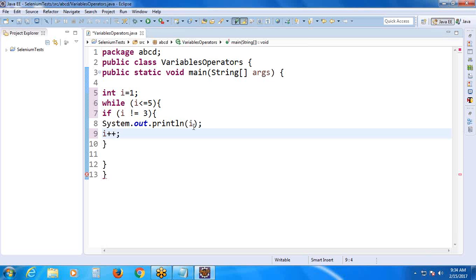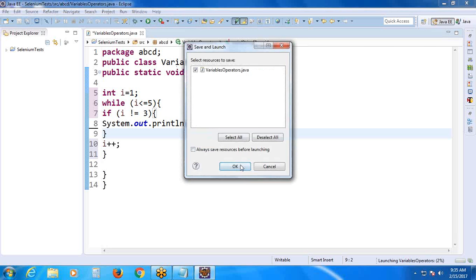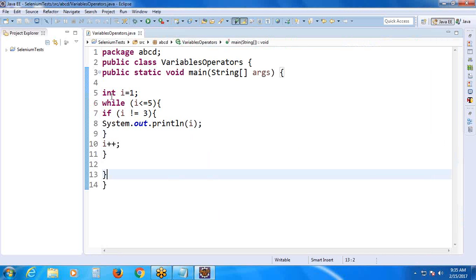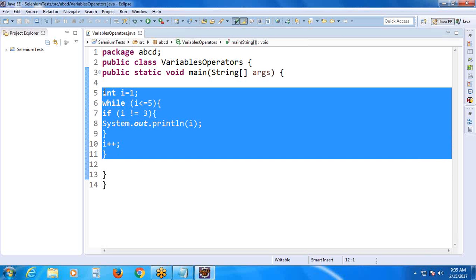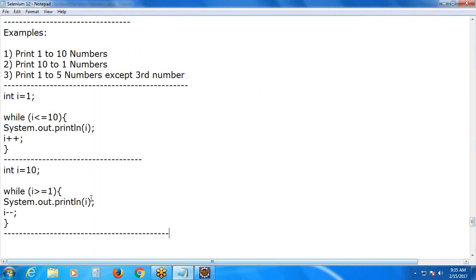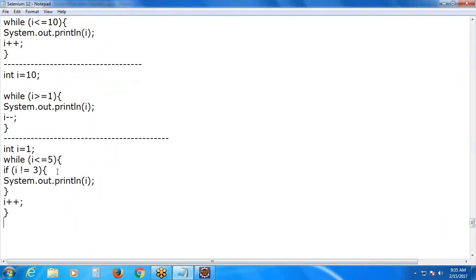Before increment. Close it there. It has to print 1 to 5 numbers except 3, meaning 1, 2, 4, 5. Run the program. Okay? Yes, sir. Next, the remaining conditions and branching statements we will discuss tomorrow.